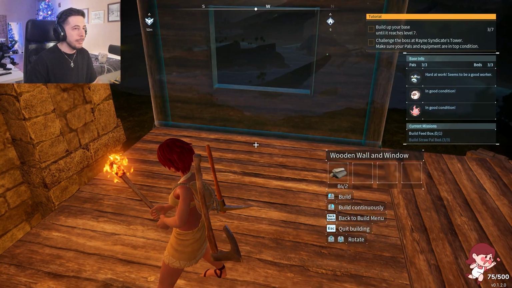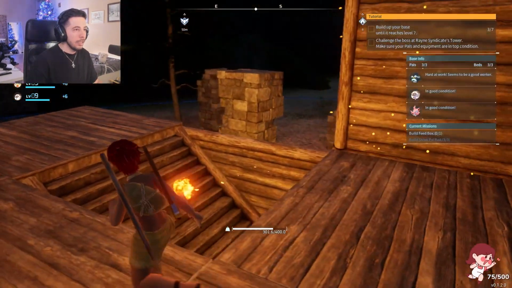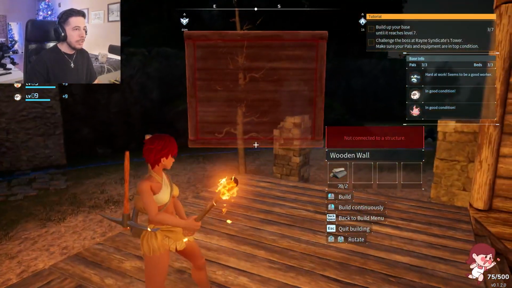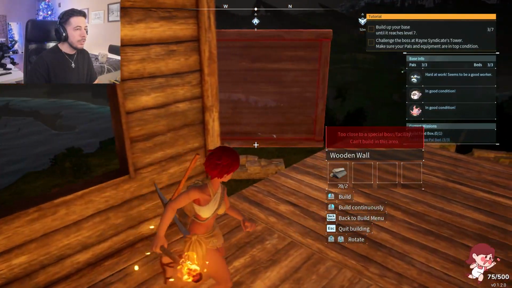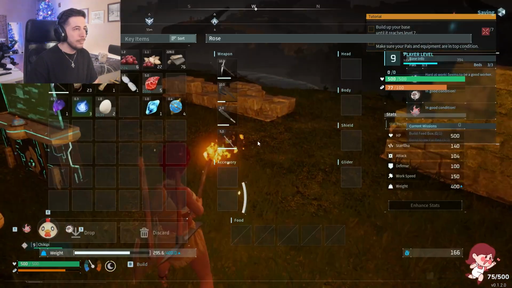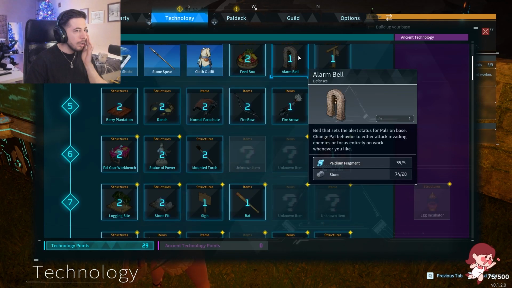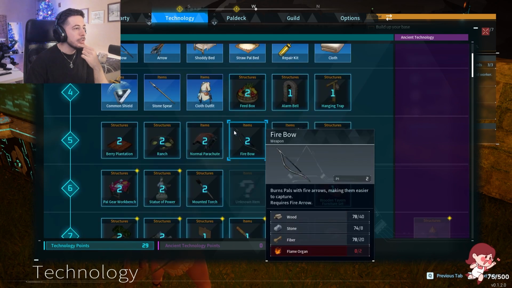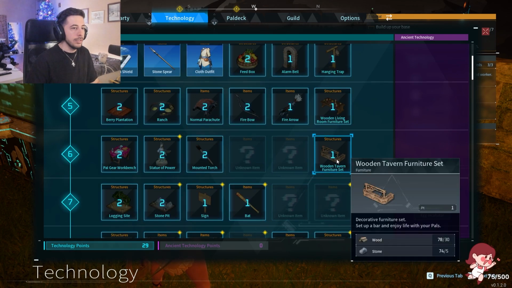My god, we're gonna mimic what's below with the windows. Oh my god, I'm a freaking genius, bro. Where are the windows below? Actually, can I have more windows up here, I feel like. Can I unlock more stuff? Parachute. Alarm bell. Technology structures. No, I think this is as good as it gets for now.